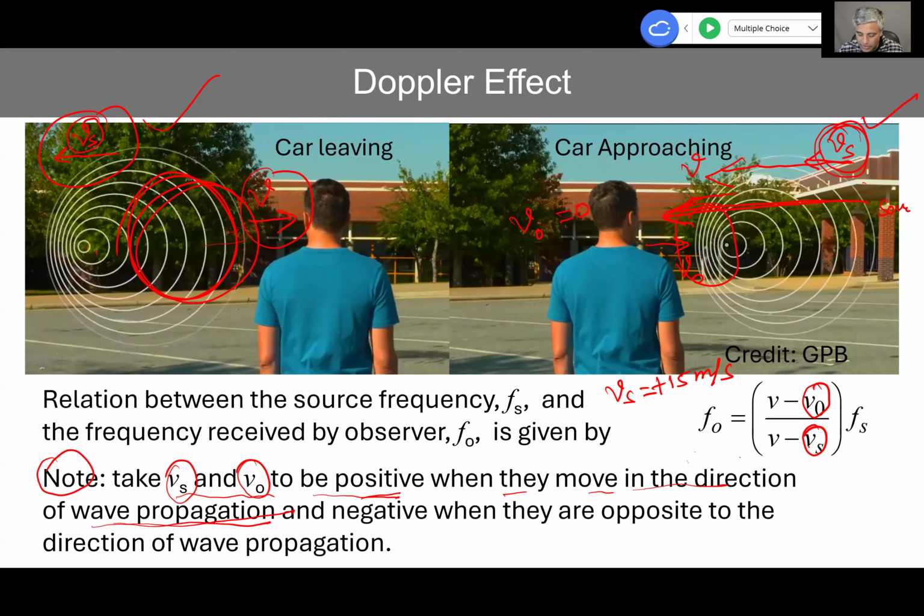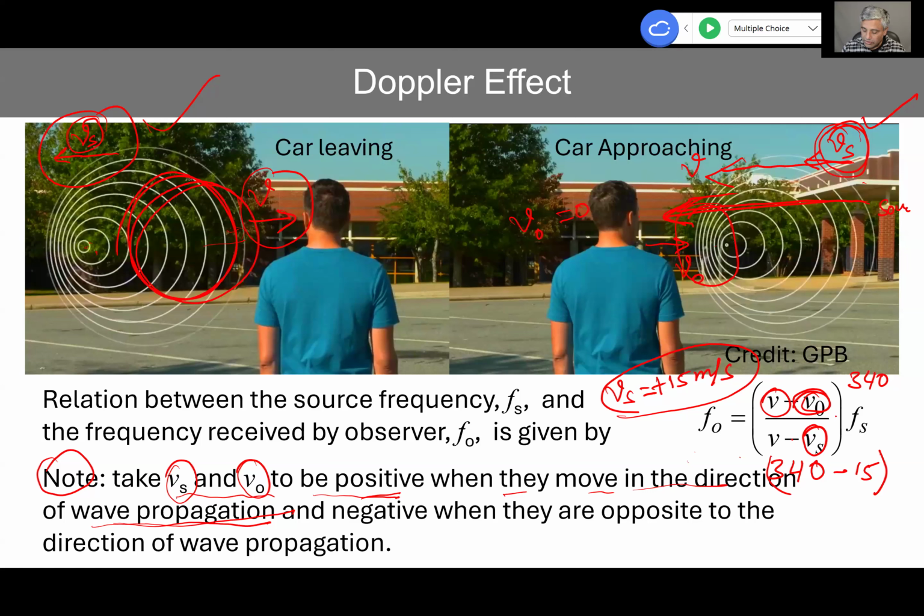And I find this way a bit easier to figure things out. Okay. So in this case, the observer is not moving, so the velocity of the observer is going to be 0. And if this was positive 15, and the sound speed is around what, 340. And now let's say that is positive 15, which means a negative times a positive would be this. And here this is 340, for example. Okay.